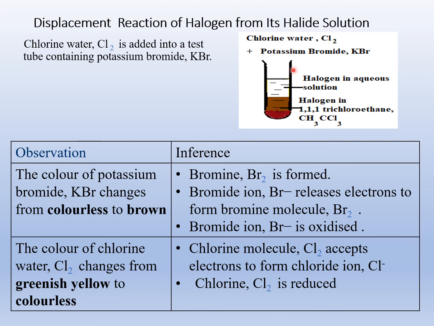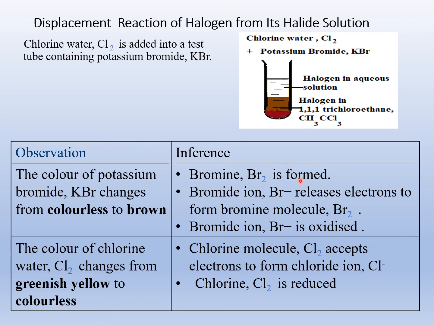Okay. So when those two reactants are added to each other in a test tube, observation will be the potassium bromide change color from colorless to brown. Okay. So actually bromine is formed. Okay, bromine terkeluar daripada KBr. Kenapa? Biasalah. Dia cerita dia macam metal tadi juga. Chlorine will kick out. Salah. Chlorine will displace bromine from potassium bromide.